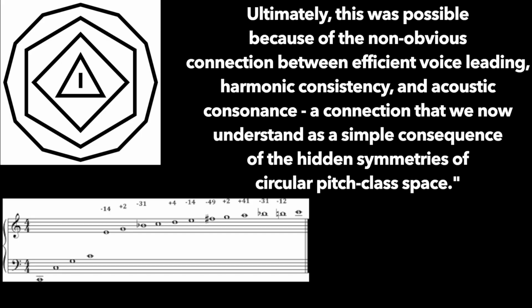Ultimately, this was possible because of the non-obvious connection between efficient voice leading, harmonic consistency, and acoustic consonance, a connection that we now understand as a simple consequence of the hidden symmetries of circular pitch class space. Next episode will explore more nearly symmetrical sets and show several musical examples implementing these concepts.